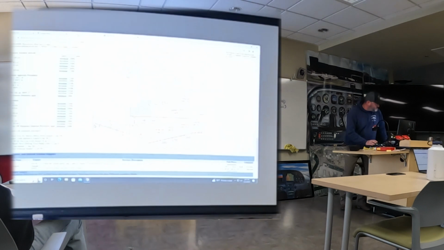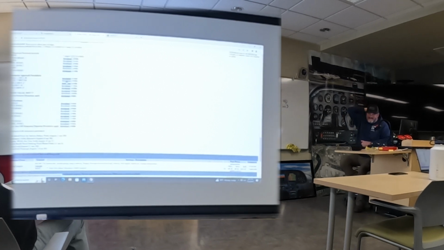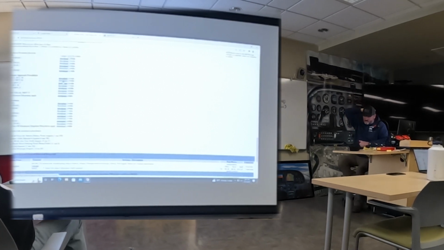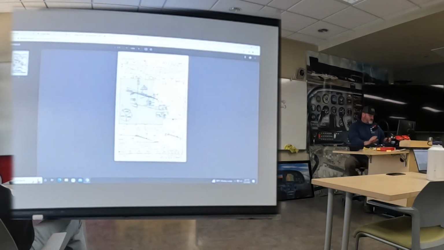Let's look at the ILS now. I'm going to look at Zulu. If you see Yankee and Zulu, it means there are two different approaches using the same equipment. But if you go through the alphabet, Z is at the end, so Zulu has the lowest minimums. Yankee would have the next lowest, X-ray the next lower, and so forth. So I'm going to look at the ILS Zulu, and let's look at the minimums on this.